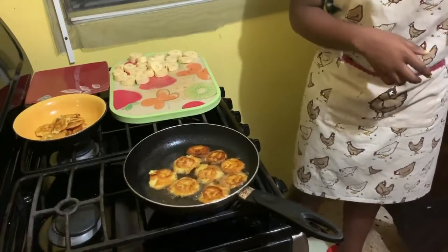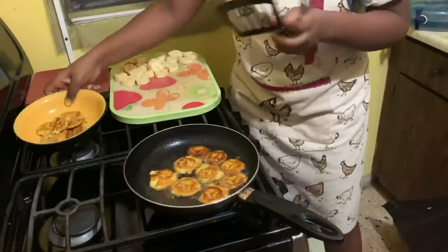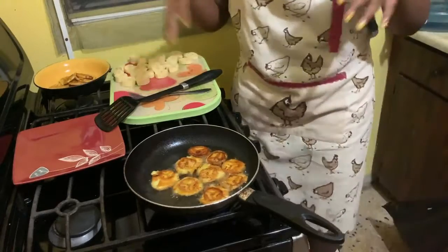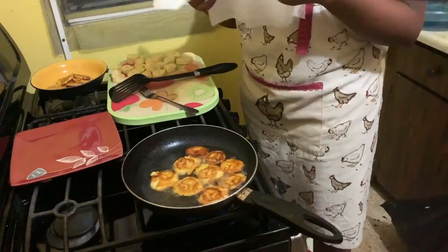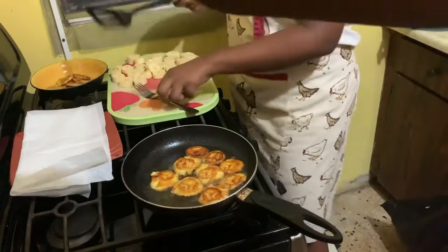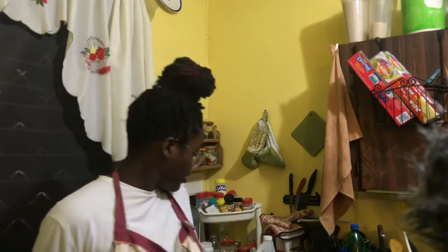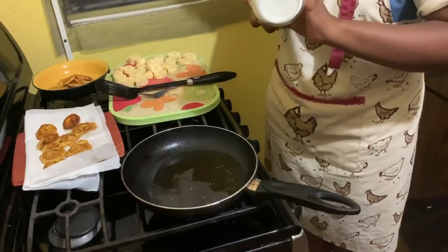We're going to start taking them out now and putting them on the plate. Let's move this over here. You want to put them on a napkin so that the oil drains off and you're not having too much oil. At the end of the day, too much oil isn't good for you, so we're going to try to reduce the amount of oil that we intake. Yes. And then we're going to take a sprinkle of salt and put it on the tostones itself.